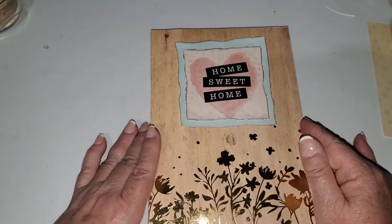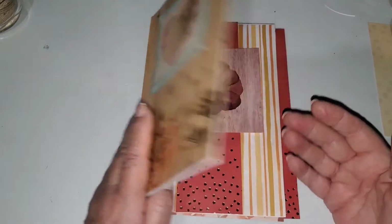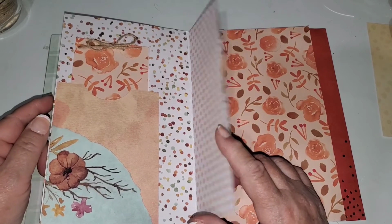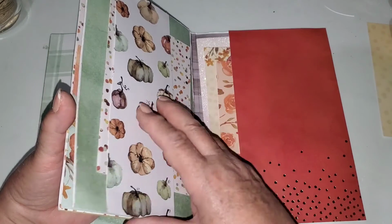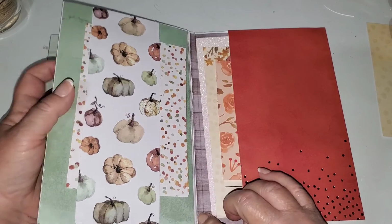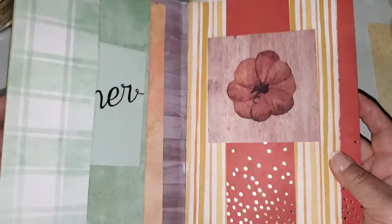I think it turned out sweet as can be. I love it. I love that I just saved envelopes that came in the mail because they were the same size. And yeah, you can do this with any types of things. You don't have to have this pocket in the middle. If you're making this out of an envelope that has the V-shaped flaps, what I would do is take one envelope, wrap it around behind the other one and glue it down. I would make this center part first, and then I would glue it down in here, very similar to what I did. I made my little book for the middle and then wrapped my other one around it.